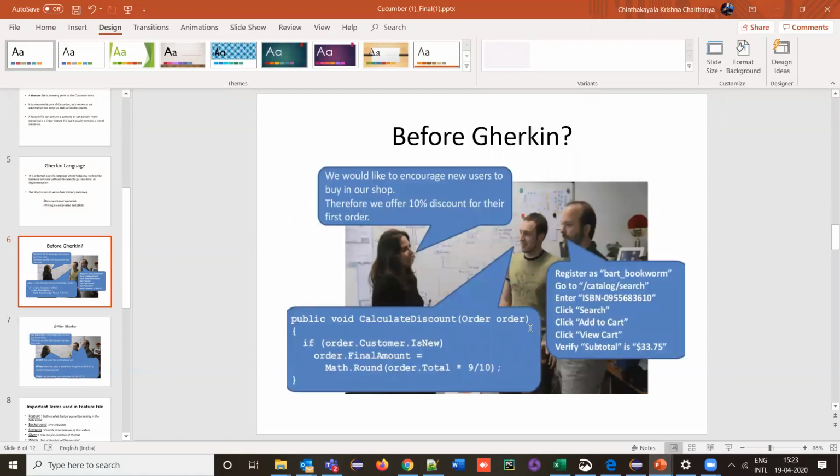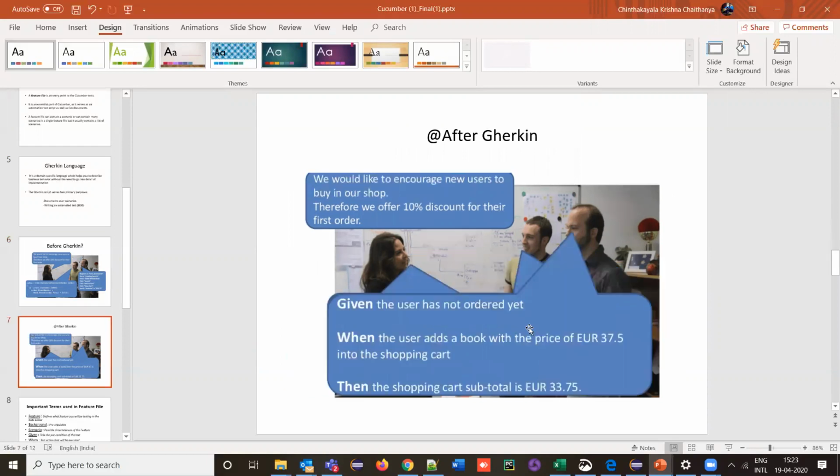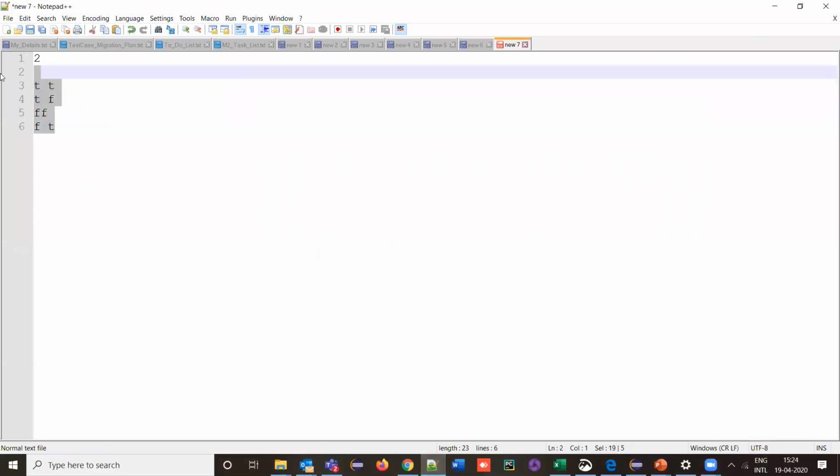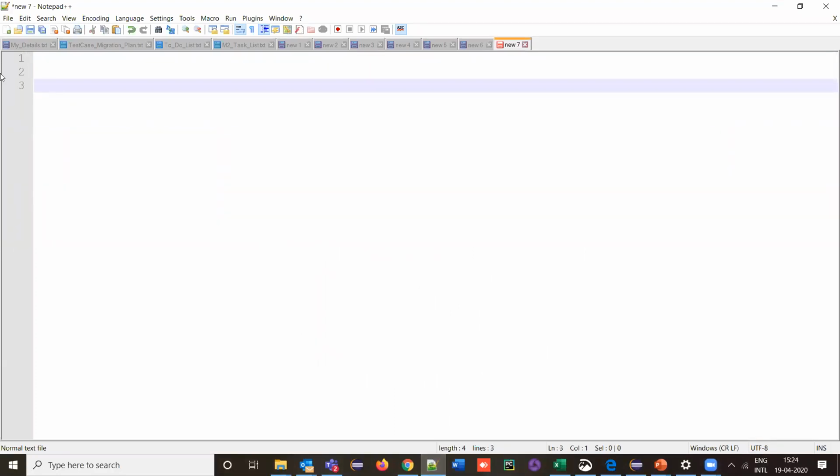As we show in this diagram, every entity has their own perceptions. To bring all those perceptions onto a common platform, we use the Gherkin language or this BDD tool. Now the next pointer, a very important thing, is what keywords we can use for a feature file. Now we know what a feature file is. The question is how we can prepare that feature file. Even before that, we need to know about two things: imperative style and declarative style. This is how to write a feature file, so I'll give you a small example by which you can easily understand what an imperative style and a declarative style are.